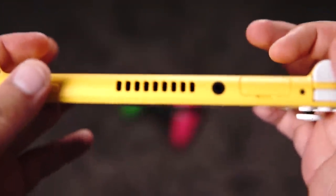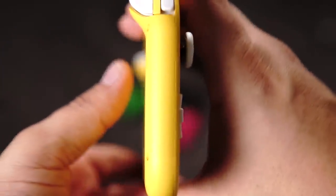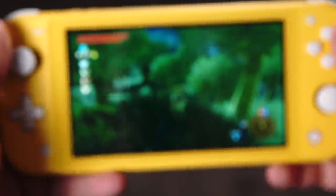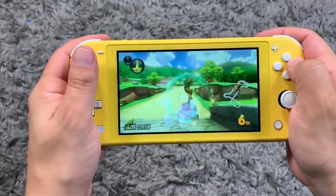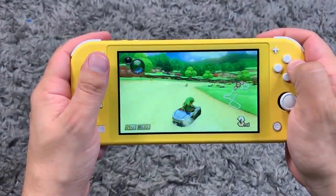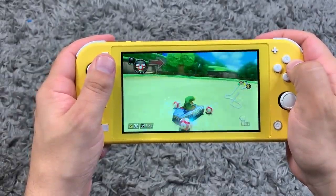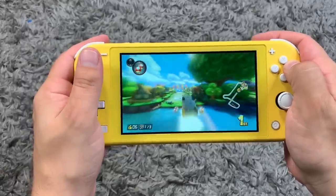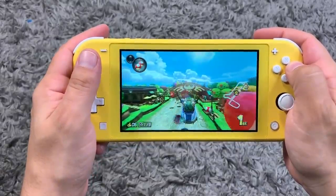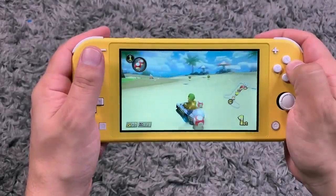The outer shell of the Lite has a fine textured feel to it. In my hands it feels a little more grippy than the original Switch, which should help people who have problems with the device slipping during gameplay. It's also easier to hold for extended periods thanks to its lower weight. While playing the Switch Lite I'm reminded of just how special this console is. When I see a game like Mario Odyssey running on such a small device I'm still blown away by what Nintendo has managed to create. Seeing something even smaller still play full triple-A console quality titles is simply jaw-dropping.